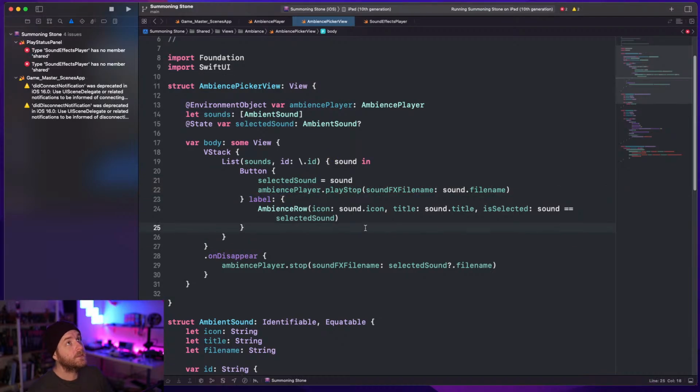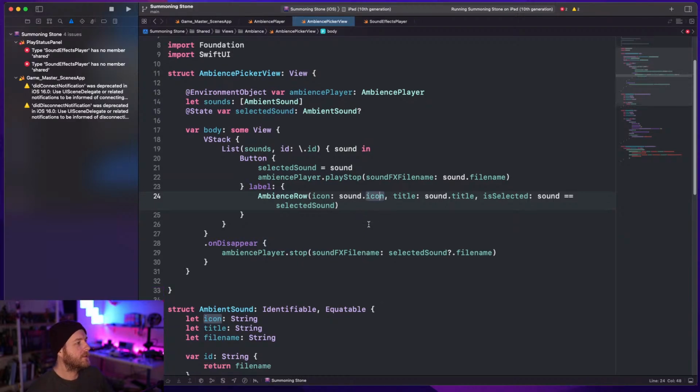Excellent. Now the player is going to be different to what I've got selected. It doesn't handle any of the storage. What the user selects is stored in Core Data, and then when we actually play it, it goes through the player. So the player knows nothing about what's stored. All it can do is just play and stop music, right? And it keeps track of the players. The excellent thing about having this as an environment variable is that I can access this from anywhere in the app, which means I can stop and play it at any time, which is pretty cool.